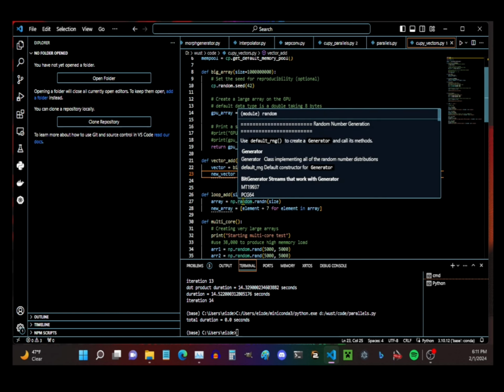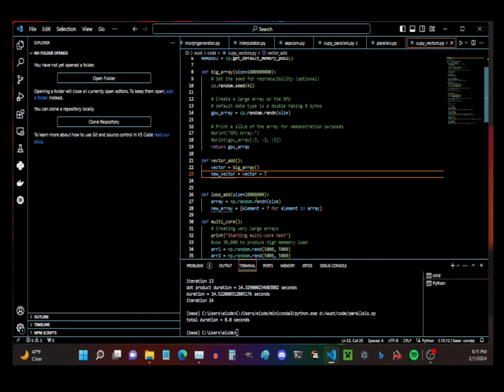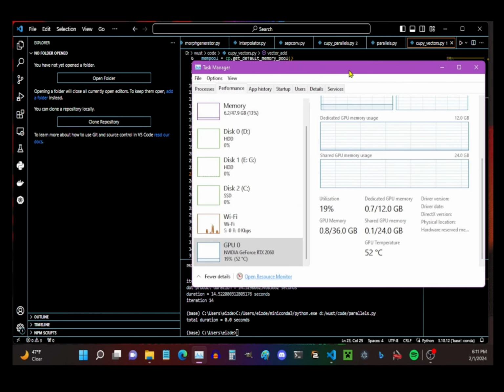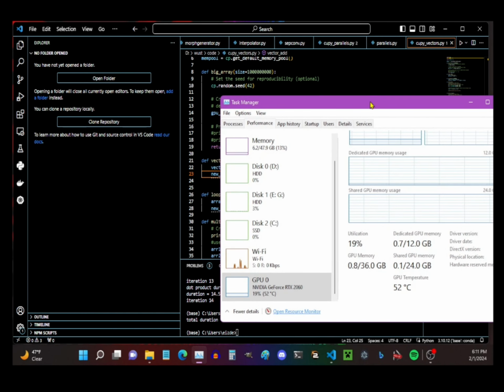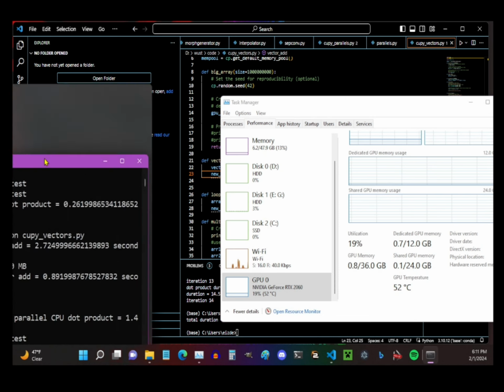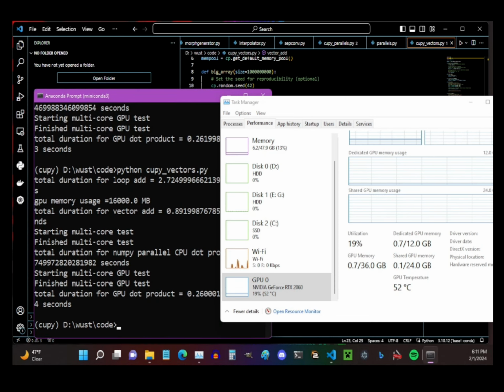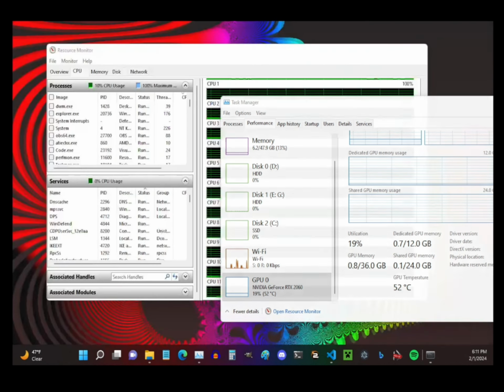So what's that, 100 times the size? And we're going to take a look at it, see what happens with GPU memory, and also take a look at what's going on in the multi-core operations as this is run.